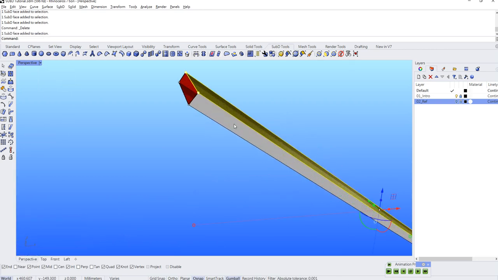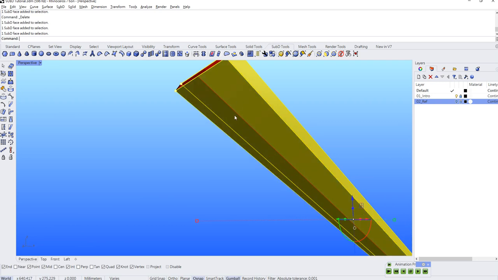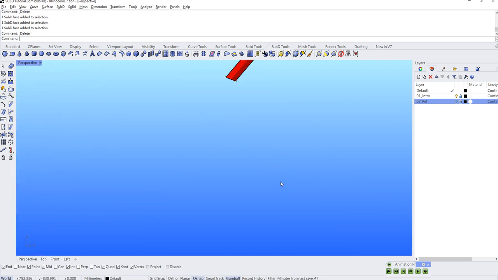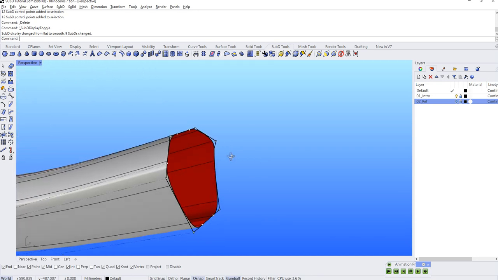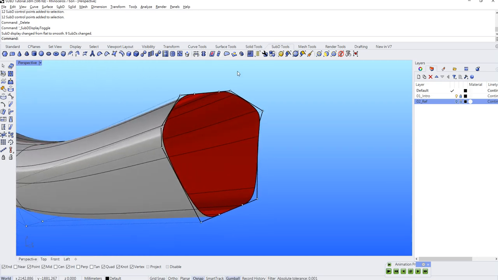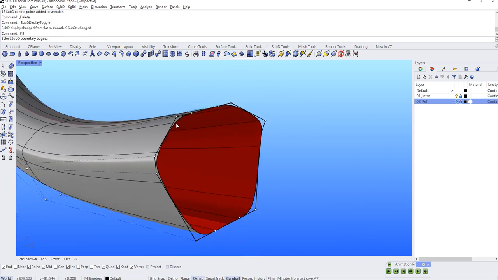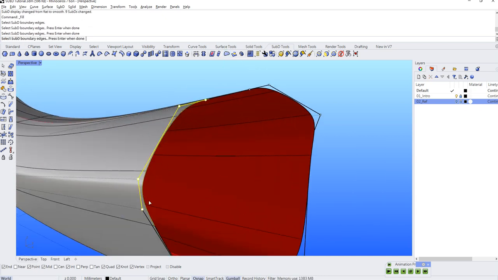And for this part as well, let's do the same thing. Delete. Okay. And also for this part, we need to do the same thing. Let's delete. Make sure they are clean. Okay. And for this part, let's just use fill hole to fill them and do the extrusion again. Okay. Let's choose them.